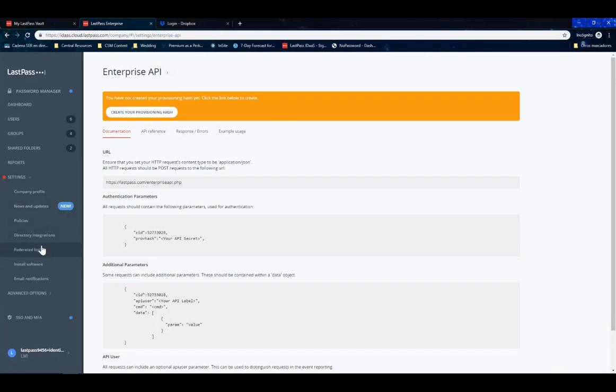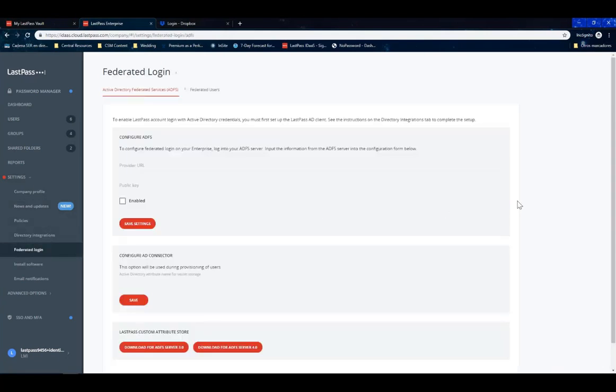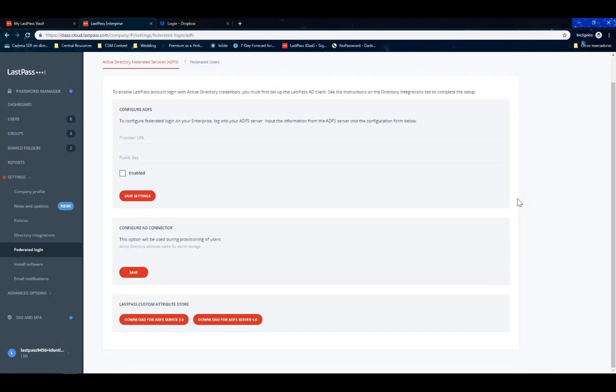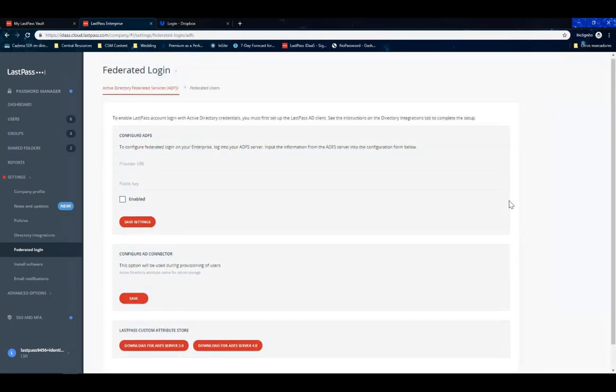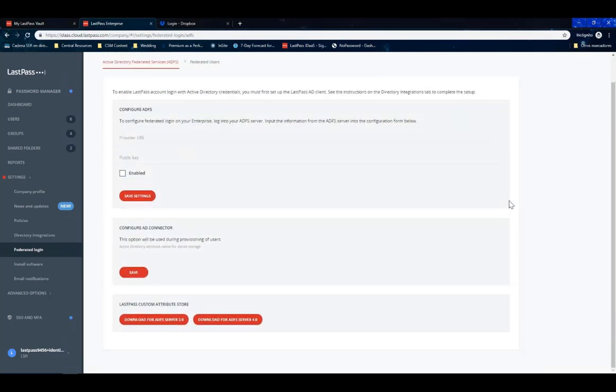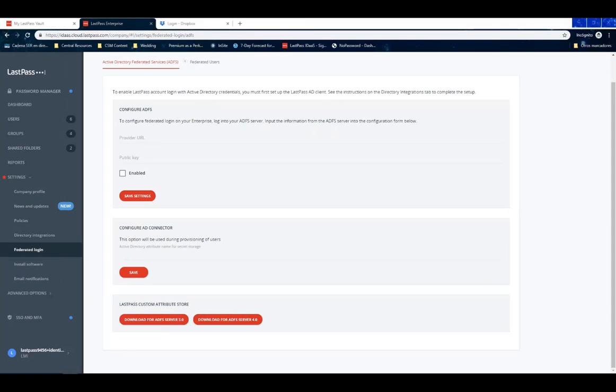And finally, we also have federated login. So that way you can have your users set up with your federated server also be able to federate into LastPass Identity. Again, emphasizing the simplicity of leveraging existing systems and saving you time ramping up. Whenever you are ready and you feel like your policies have been configured within this side, you may want to jump into starting to integrate with your current directory system.